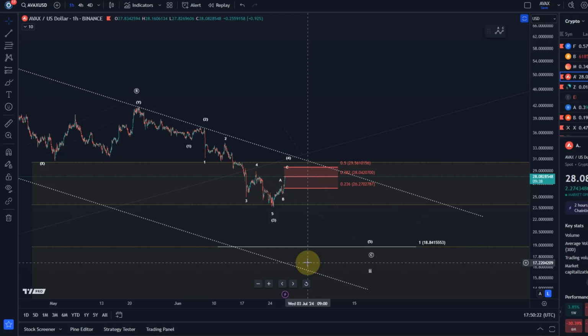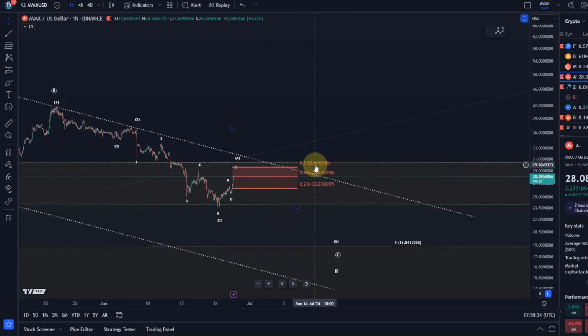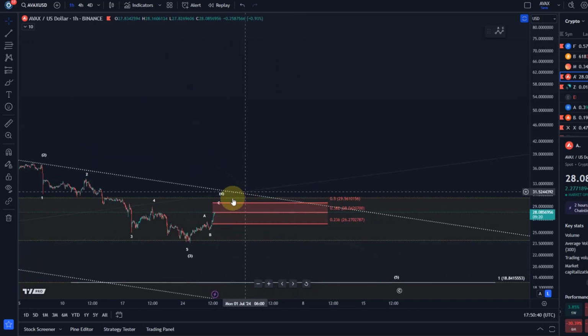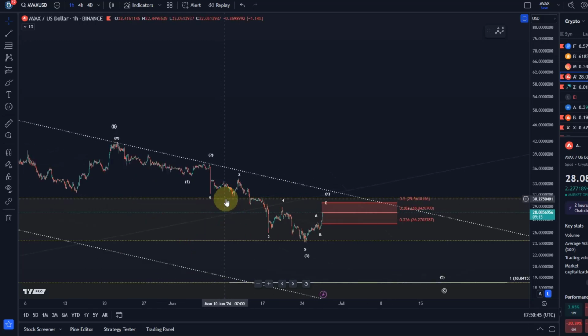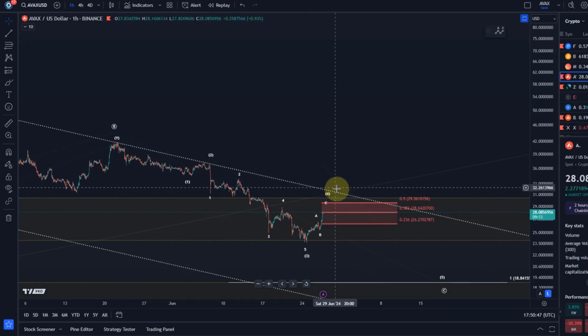At the moment, we have a 3-wave rally that developed from the last swing low, when the price bottomed locally here at $24. It's a 3-wave move. We are in the resistance area, and $28 and $29.58 are the next levels to watch. A break above resistance would be the first indication that something more bullish is unfolding. But I would really like to see a more convincing break out of the upper boundary line of the descending price channel for further clarification.